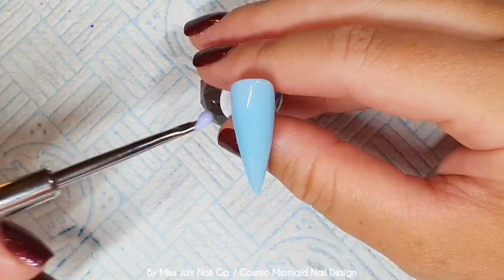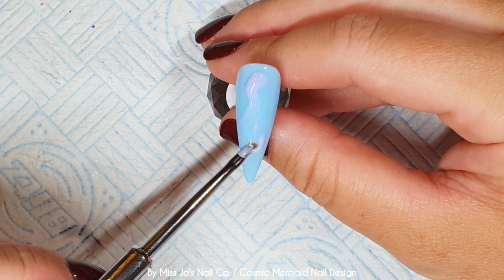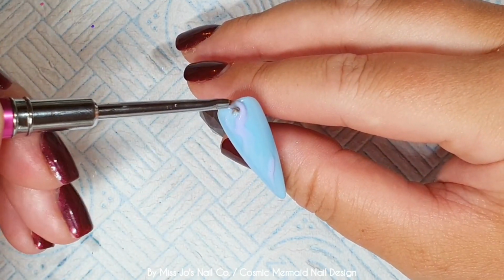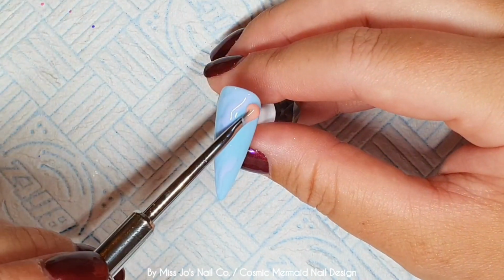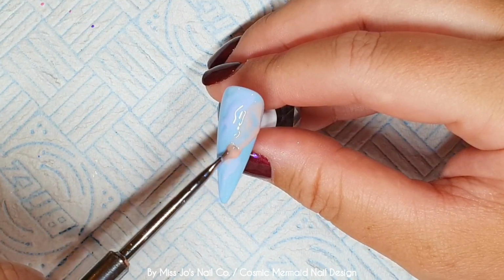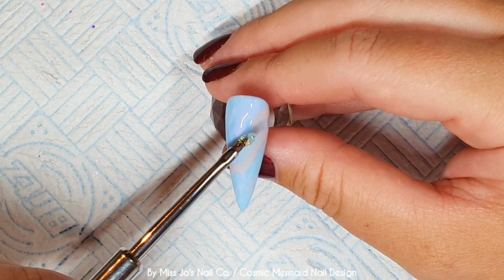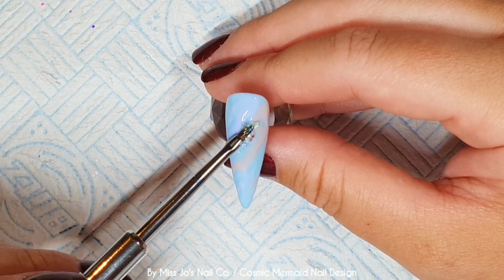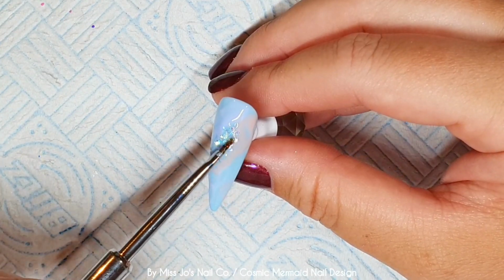So that's that one. And then this one, I did a few things on this and didn't like any of them. So we ended up doing a really simple kind of, are we going to call it a marble? Can we get away with calling it a marble? I don't know. It's just a bit of a swirly, marbly mess, but a pretty mess. So I've taken some of the purple, which was the purple haze, and the playa, which is the pinky corally one.